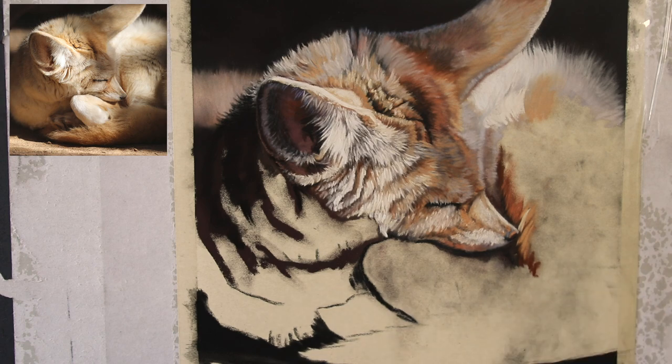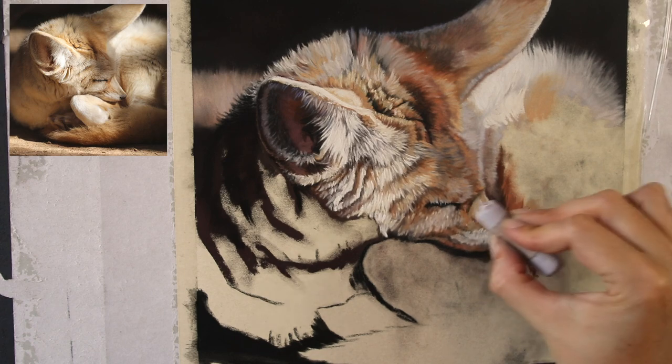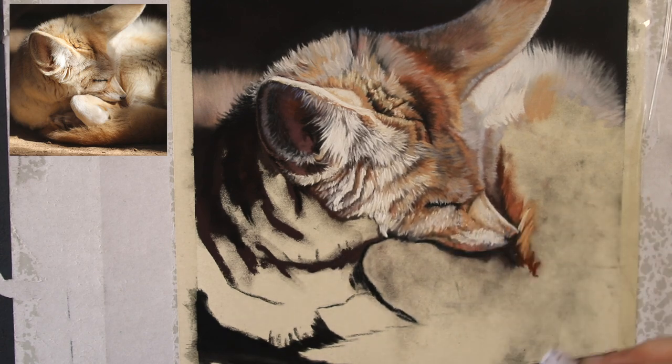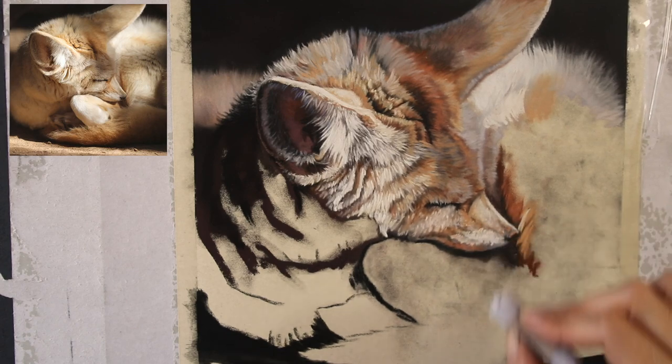So the fur was looking very spiky, a bit jagged, and what I've done is just build up a few more layers of the soft pastel to the point where it starts to look a bit more like paint. It starts to gel together a bit more.